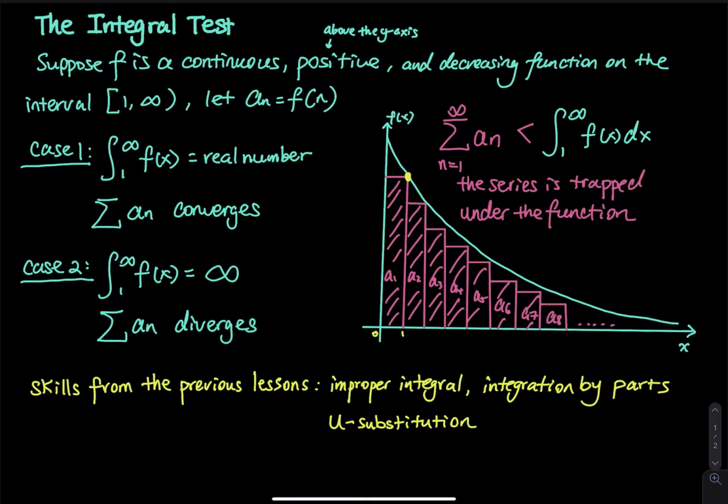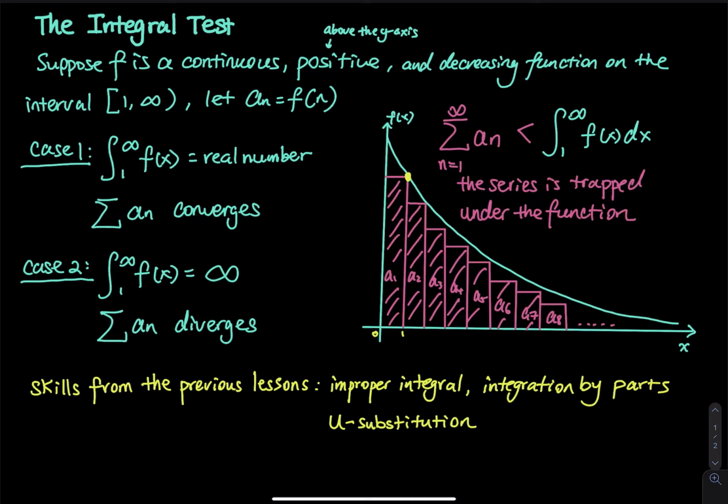What is all the way to infinity? All the way to infinity is you look all the way to the right. Do you see that the curve is decreasing? So if you go all the way to the right, is the curve going to approach 0? Of course, the screen is not big enough to fit what you want to see all the way on the right. If the function is so close to 0, that means the areas of those pink rectangles are so tiny. Those areas, we don't really care because they are so tiny that it's not going to affect much. That means the sum is pretty much depending on maybe the first couple of pink rectangles, right?